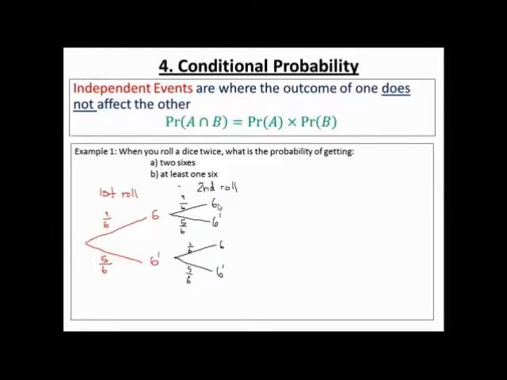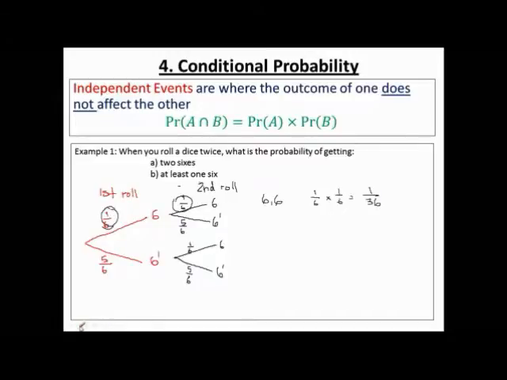at the end of each of the branches. So if I follow this first branch here, this is me getting a 6 the first time and a 6 the second time. So I'll just list that here. That's getting a 6 and then another 6. And to calculate the probability of that, I multiply the probabilities along the branches together. So 1/6 times 1/6 gives me a probability of 1 in 36 of rolling a 6 the first time and a 6 the second time. Let's look at the other outcomes.